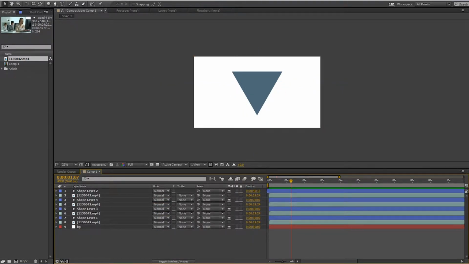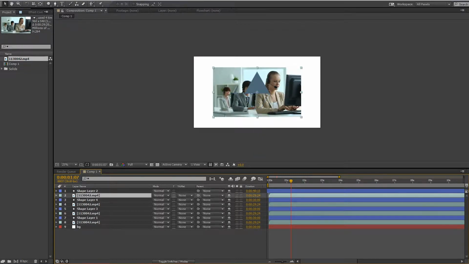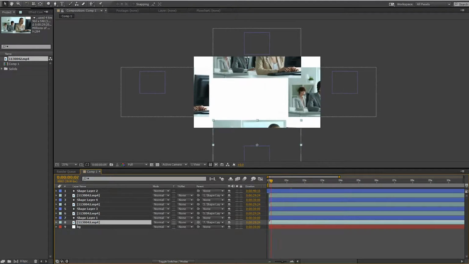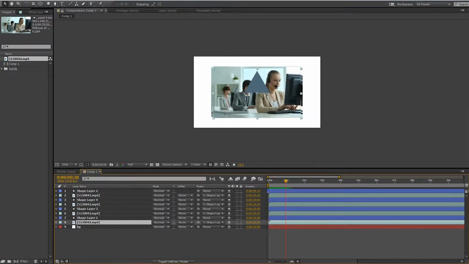Now let's bring back the videos. Now I'm going to attach this video to this triangle, and this video to number 3 triangle, and this video to number 1 triangle. Okay, that's good. Now we need to make a matte, so I will go to the first video and create an alpha inverted.